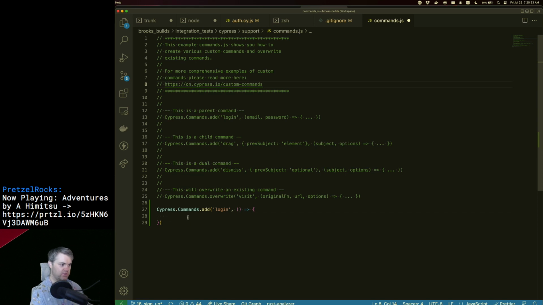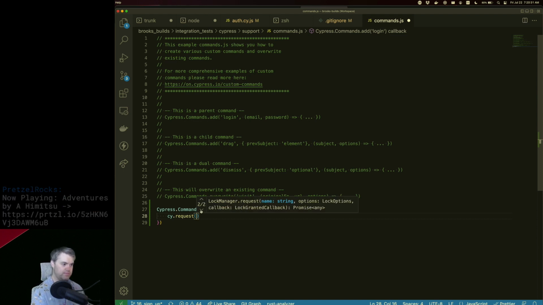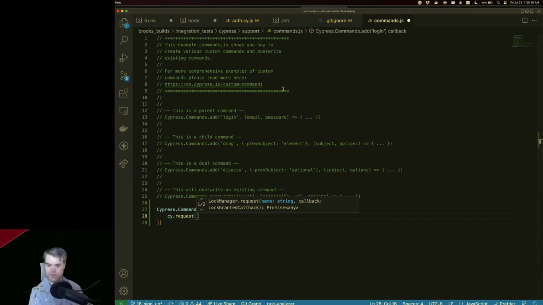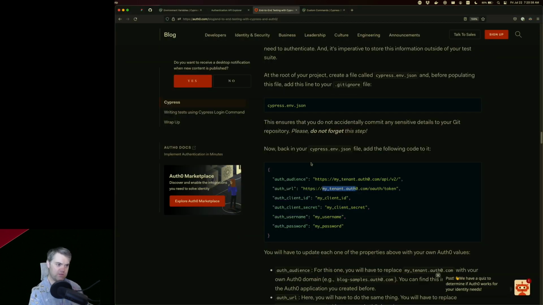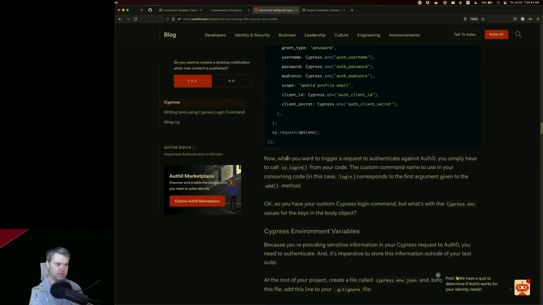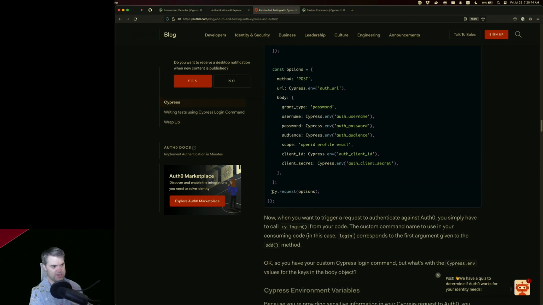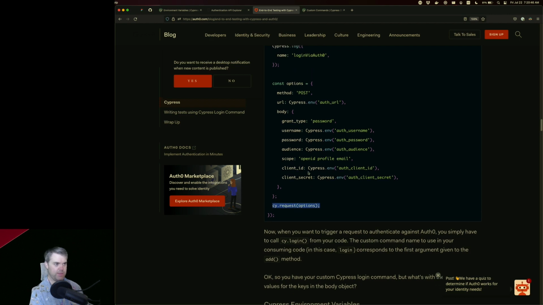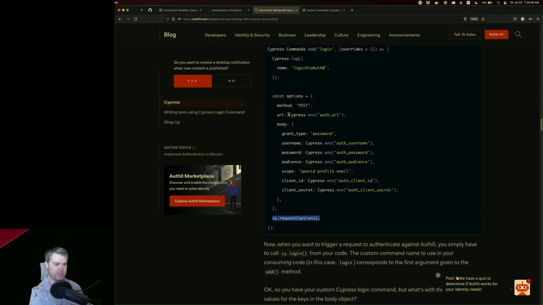Okay, so we can do cy.request. Didn't really tell me much there. This other article recommends cy.request. We get these options.